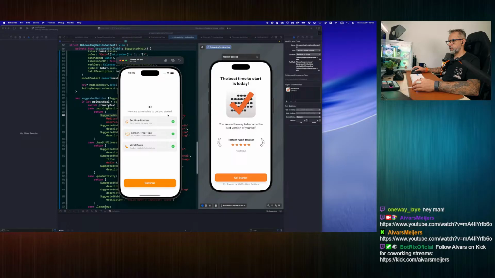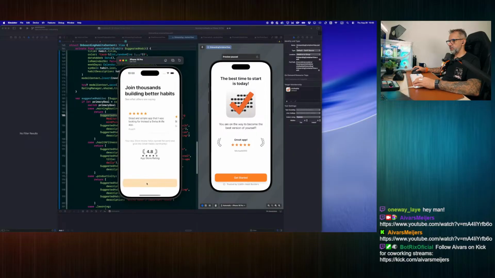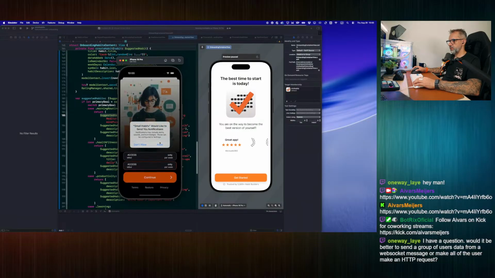Here are a few habits to get you started. We will remove that high, of course. Oh, screen free time makes sense. Wind down makes sense. Let's choose those two. Continue. Okay, this is fine. This will be removed.